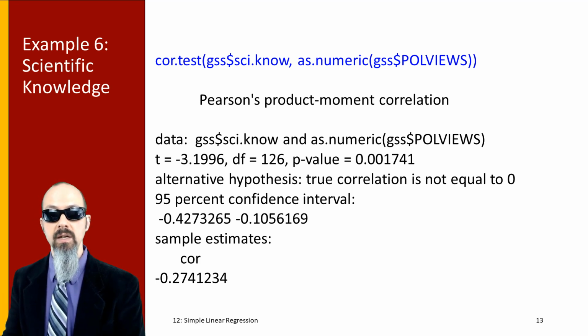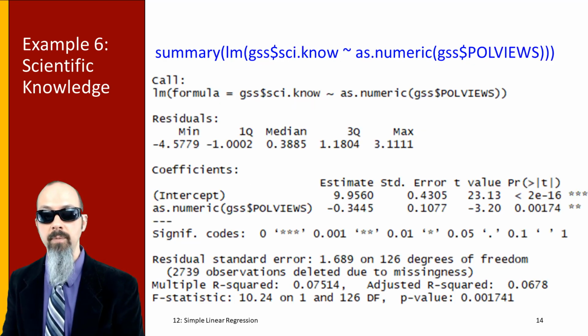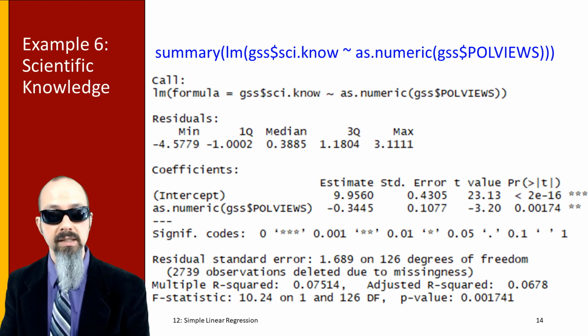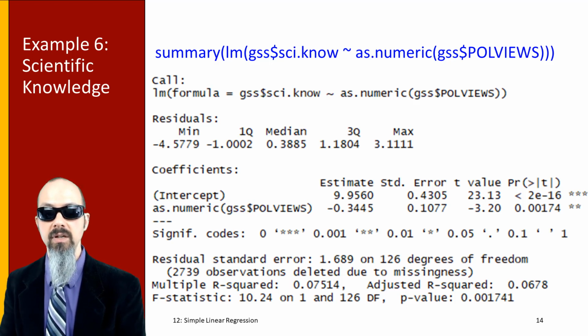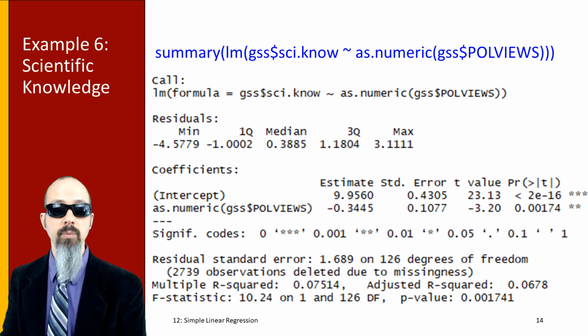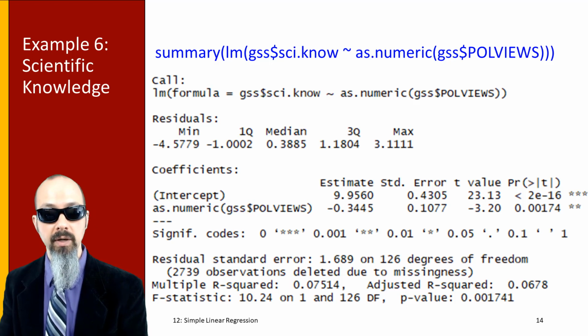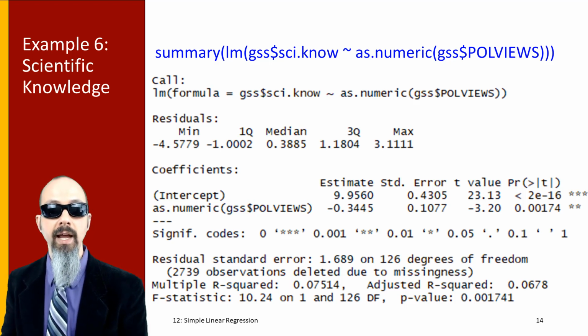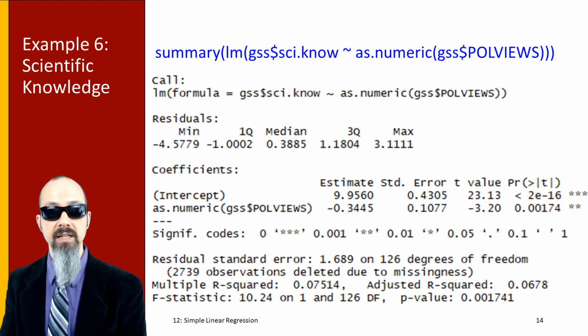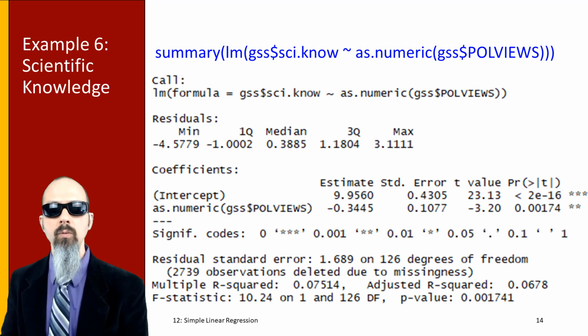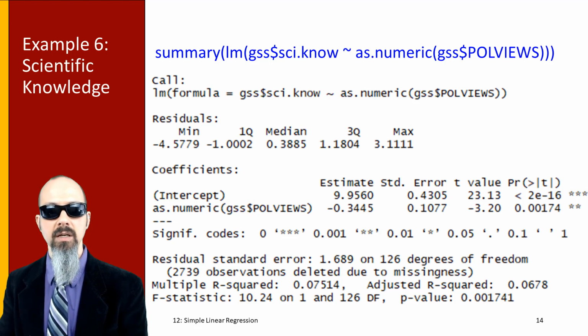Let's go ahead and look at this in terms of the regression output. In our regression output, we are also strongly statistically significant, carrying over from the correlation test. And our coefficient for the political views is negative 0.3445. I'm going to round this as negative 0.3 for the interpretation. So that's saying for each additional rank increase in your political views, so for each additional rank as I become more towards extremely conservative, I have an average corresponding rank decrease in correct answers of scientific knowledge. So a 1 rank change, as I go from being conservative to very conservative, or liberal to in the middle.